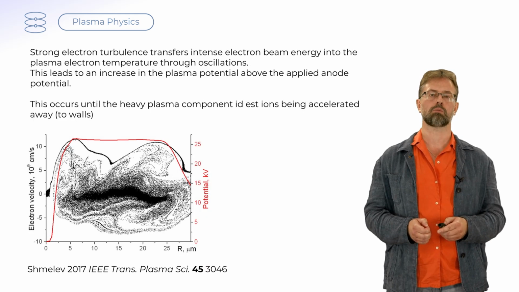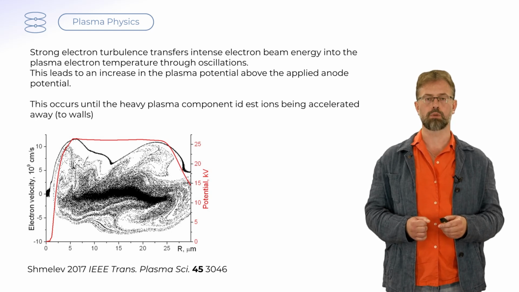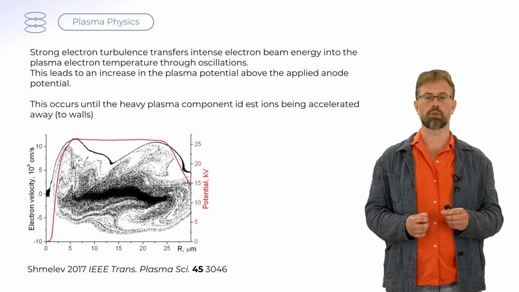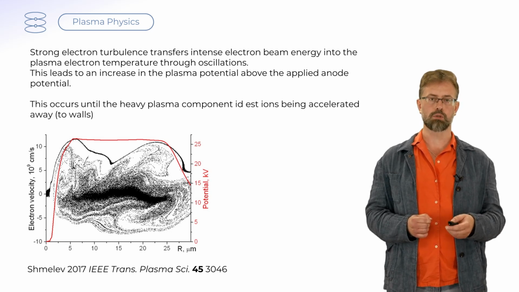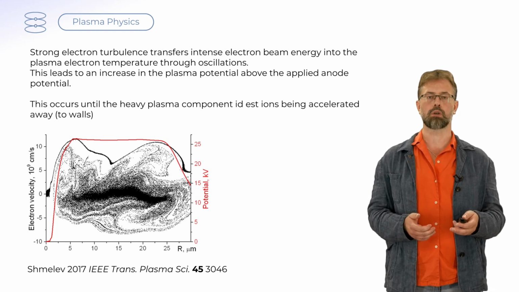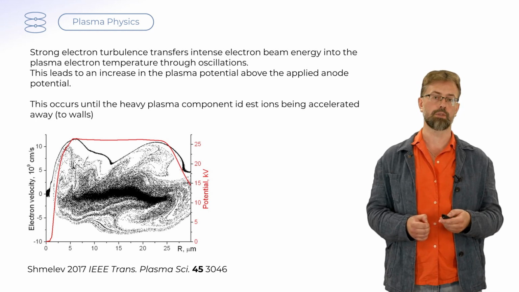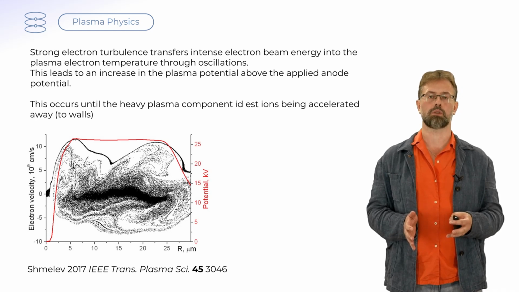Almost recent modeling has been performed of strong electron turbulence that can drive the rise of the plasma potential and transfer the energy of a directed electron beam into the temperature of plasma. You can see here the plot with the phase portrait of the electrons. Some of them move forward, some are reflected backward, and you can see strong growth in the potential. This large temperature forms this large potential.